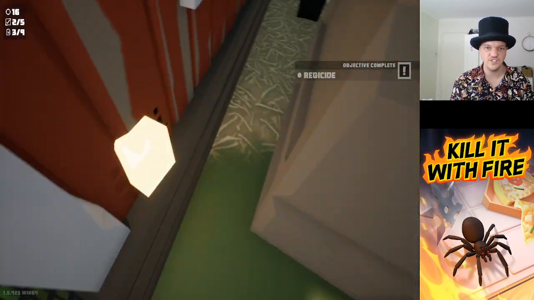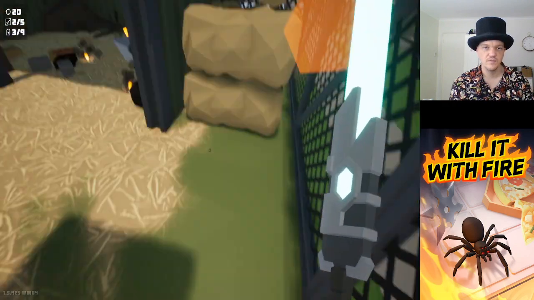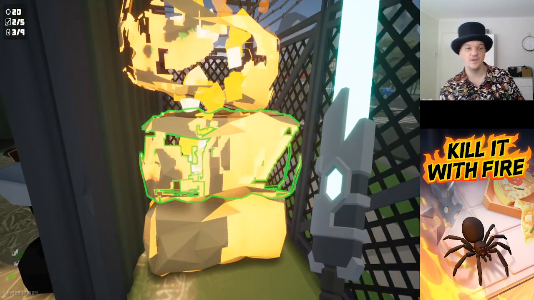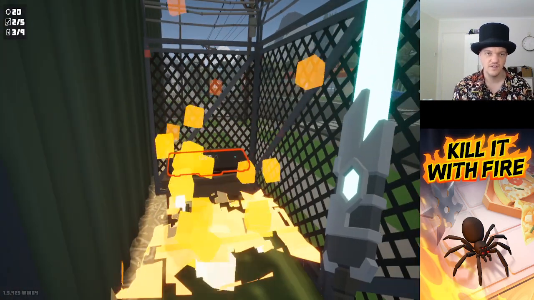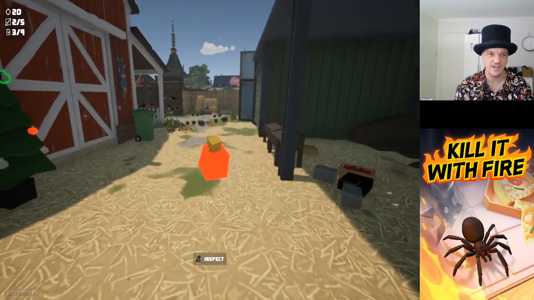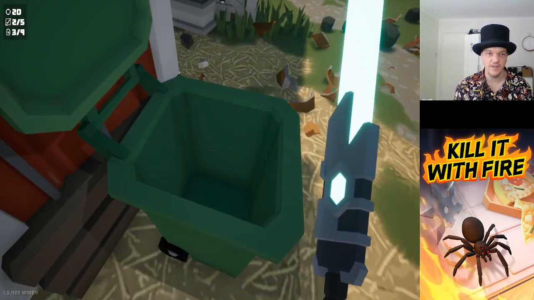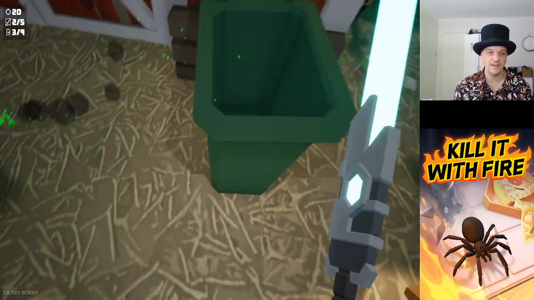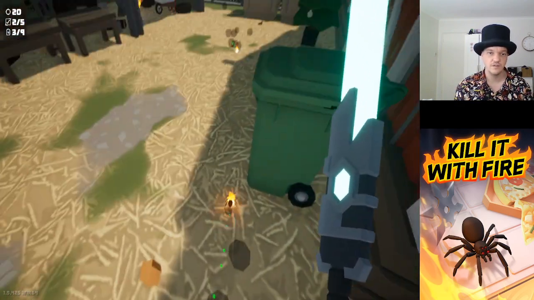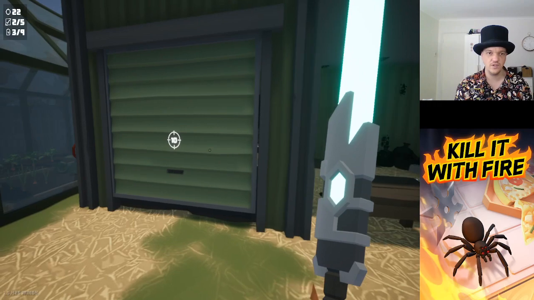I've apparently committed regicide. Alright, wait for these to burn, because I think there's something behind these. Yep. I can't access it yet, because I need to complete one more objective. But I was right about there being something back there. What's in the bin? A spider that's on fire, but nothing else. You done being on fire, guys? Good.